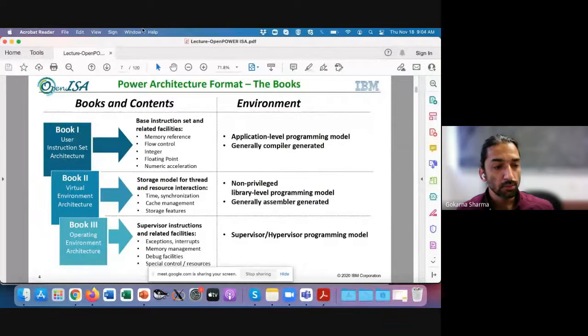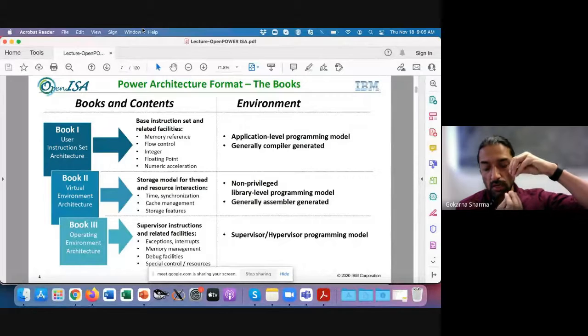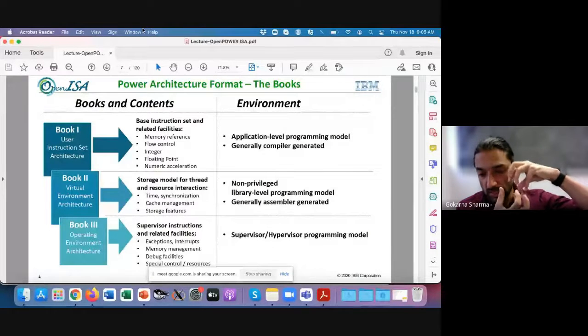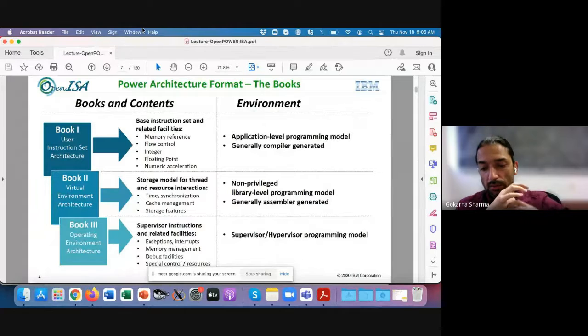So it also supports some operating environment architecture. So you have to go from the operating system level to the hardware level. You need to somehow make a bridge between what the operating system dictates you to do and how the architecture works. So there is a mapping you have to do, and then it goes to a higher level, and it gives exceptions, interrupts, and everything, and then translates them into the way the hardware understands.